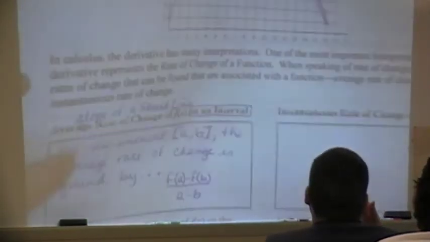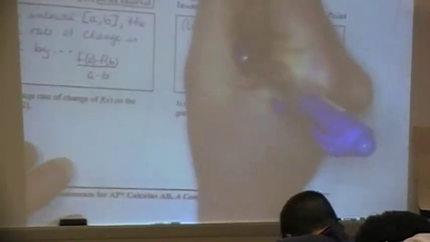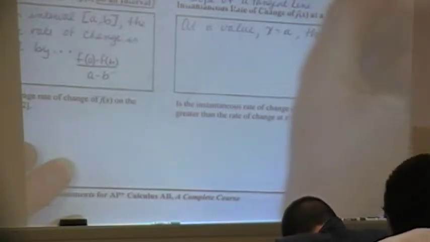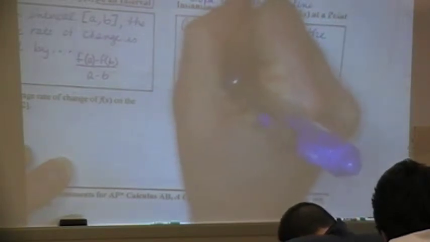So, instantaneous rate of change is the slope of a tangent line. So is it just the slope of the derivative? It's just the derivative. Oh, okay. So we know this? See, that's going to start messing me up if we start learning new stuff, but it's stuff we already know. But they're calling it something else.